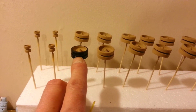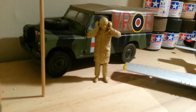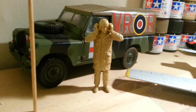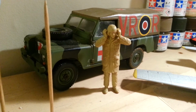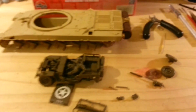Didn't get any reaction on this, but it's just far too black. So I'm going to do my own mix, which will be something like what's on the Land Rover wheel on the front one, because what's on the rear wheel is, I think, too grey. I don't think I'm getting close enough. But anyway, once this chap is painted, because I'll paint him up, have a bit of figure practice, I'm gonna marry him to the Land Rover somehow. Not sure how, but there's got to be a way to do it.